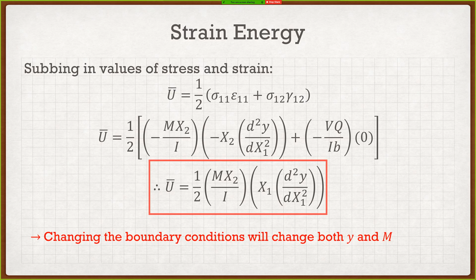So if we look at the strain energy formula here, we see that we both have an M and we have a Y. So if we change those boundary conditions and we change M and Y, our strain energy, of course, will be different for both the simply supported beam as well as a fixed end beam. And then again, part C, well, we're just taking our answer in part A, dividing it by our answer in part B. So that's going to be how you guys do the question.